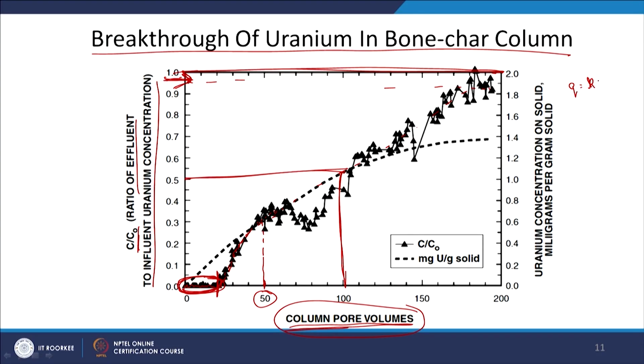And again, there are different models. Obviously, one is the linear model, the simplest, but as you can see, this is probably not linear. And then you have typical models like Langmuir or Freundlich. These are equilibrium models that give you an idea about the relationship between the concentration of uranium, or any other compound, adsorbed on a particular solid phase and the concentration of that compound in the aqueous phase. As in, one of them is Q equal to K C to the power of 1 by n. Q is the concentration of the contaminant on the solid phase, and C is the concentration of the contaminant in water.